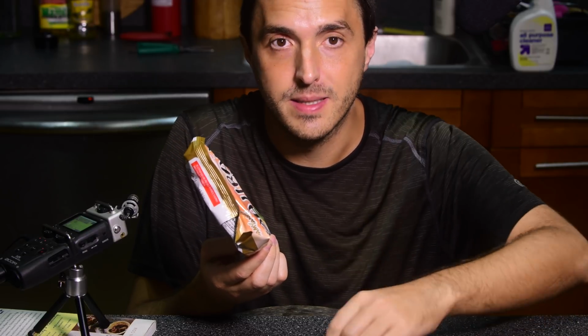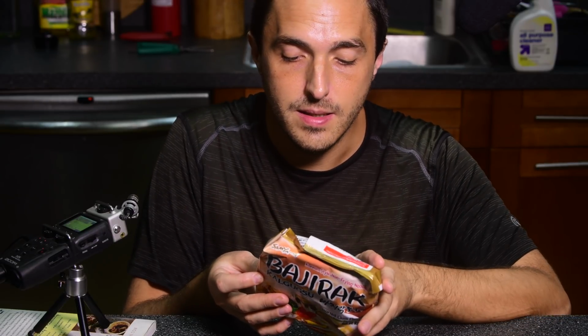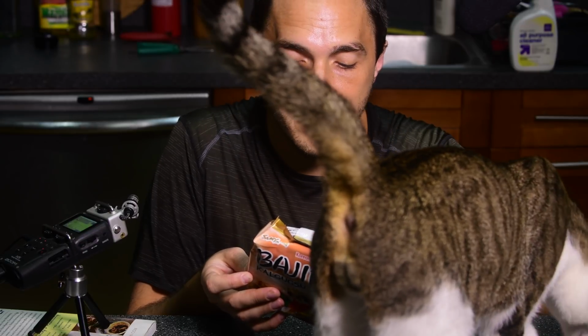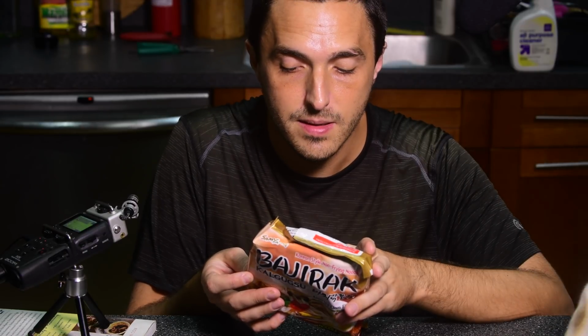What are all these different clams doing in here? Are they different types of clams? Or do they just mean they grabbed like a handful of clams? I have no idea. The ingredients, not really clear on that. Are clams even on here? No, this is not kiddie food, even though I bet you like the smell of clams.